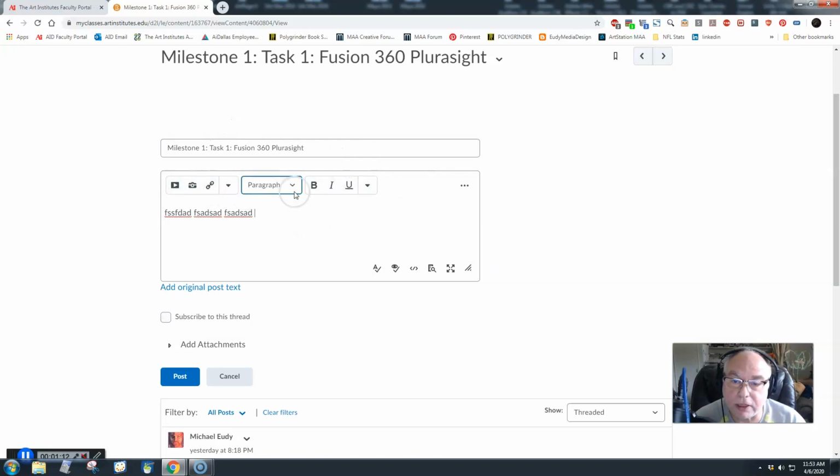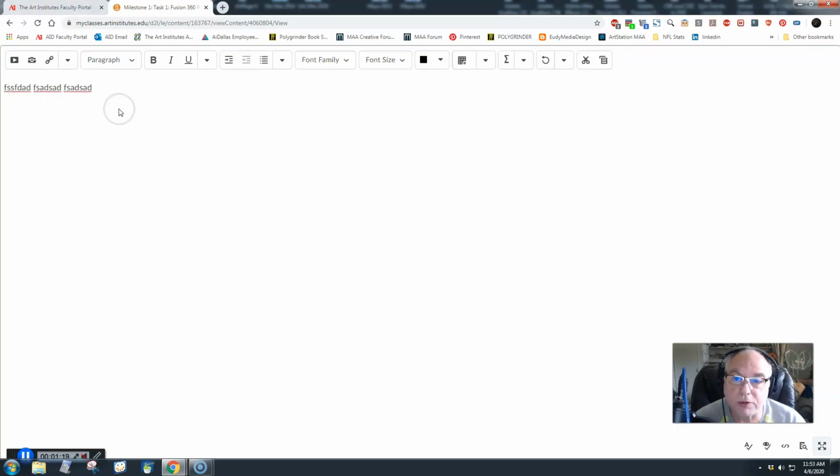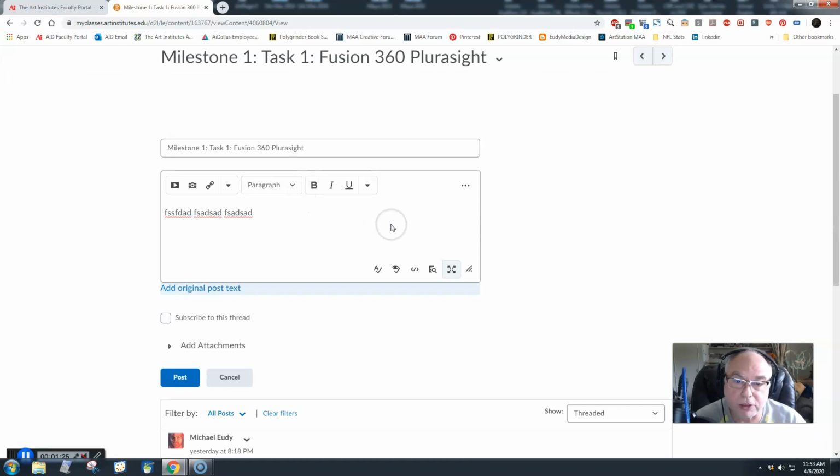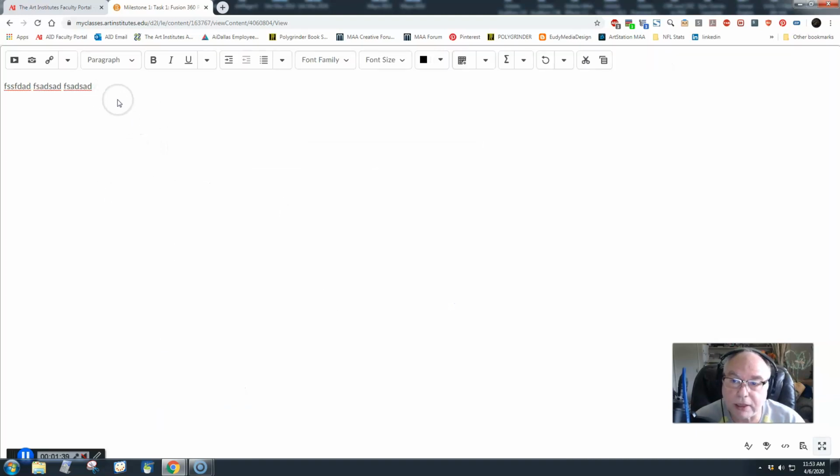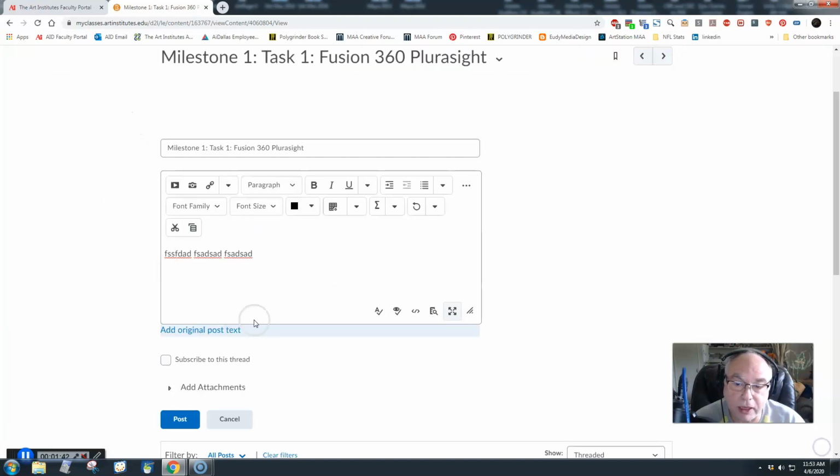Now, this is a compressed toolbar right here. This tool right here is pretty nice because if you click this, it'll open it up so it's big. And then you'll see all of your tools in here. If I go back down here, click on it, and I'll make it small. Now you see I don't have as many tools, but if I click this button, the other tools will pop out. To me, this little window is kind of a pain to type in. So I go ahead and click this one to open it up. Then I can type whatever I want. Then in the end, I post down here.